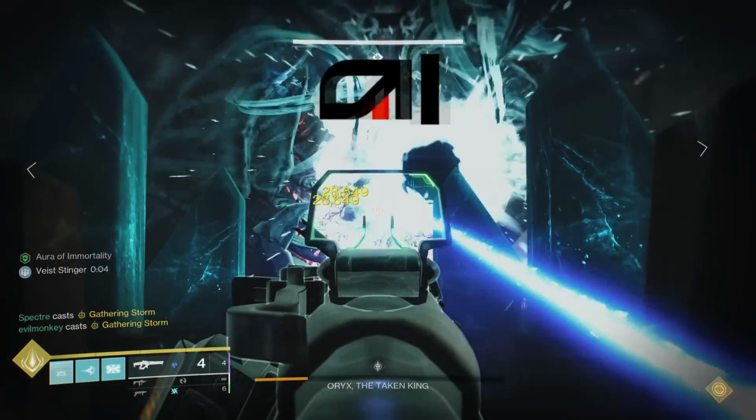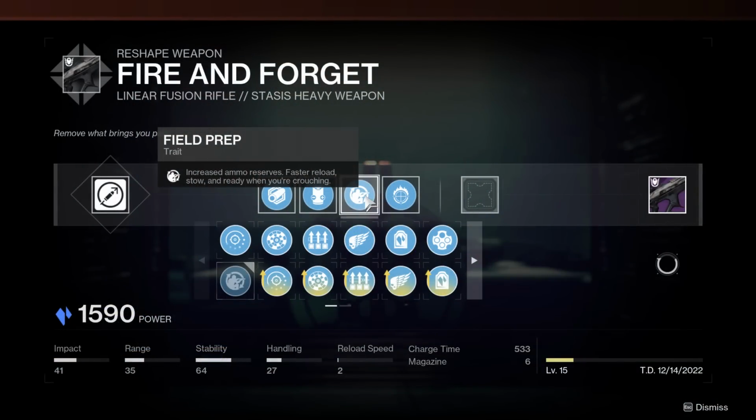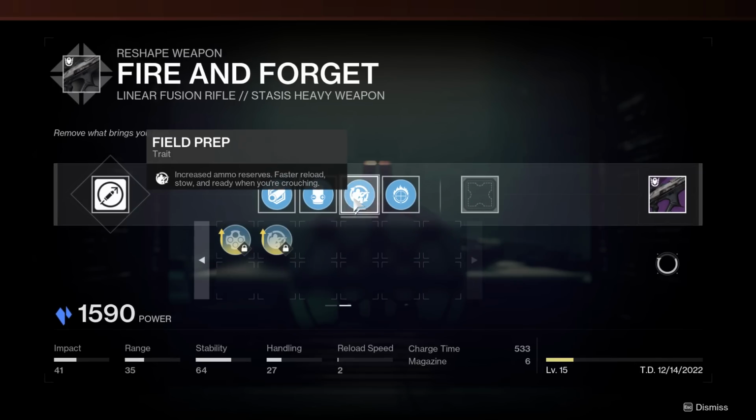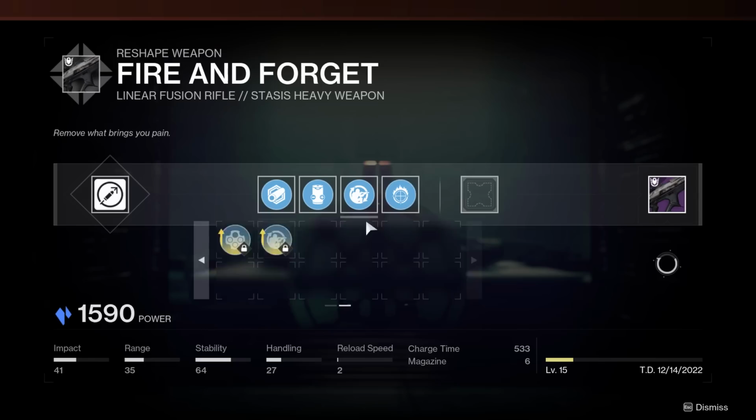Just thought I would mention it. But moving on to the first main perk choice, we have Field Prep, I think, as the clear option here. It's going to increase your reserve ammo, so more shots total in a raid boss damage scenario, for example, and it also significantly increases your reload speed as long as you're crouched. Honestly, a top tier PvE perk for heavy weapons.